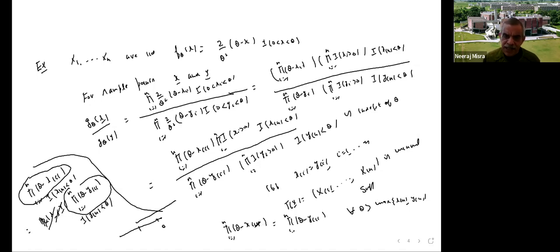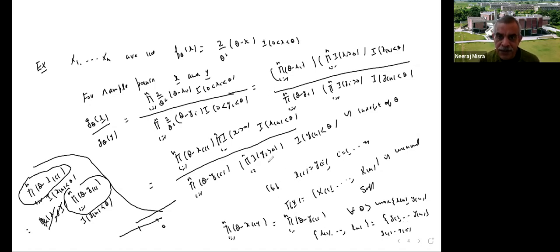So that means x1, x2, xn, and y1, y2, yn as a set must be the same. So the smallest over here should be the same as the smallest over here. The smallest over here is x1, the smallest over here is y1. So x1 is the same as y1. Is that okay? Now note that it would be clear.